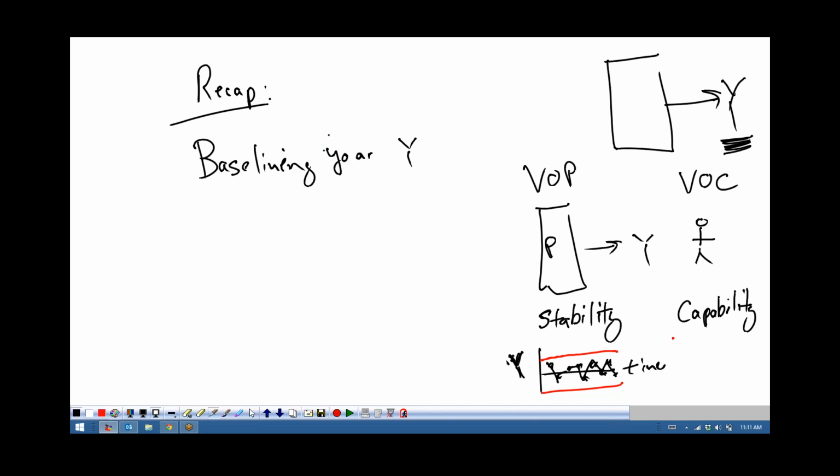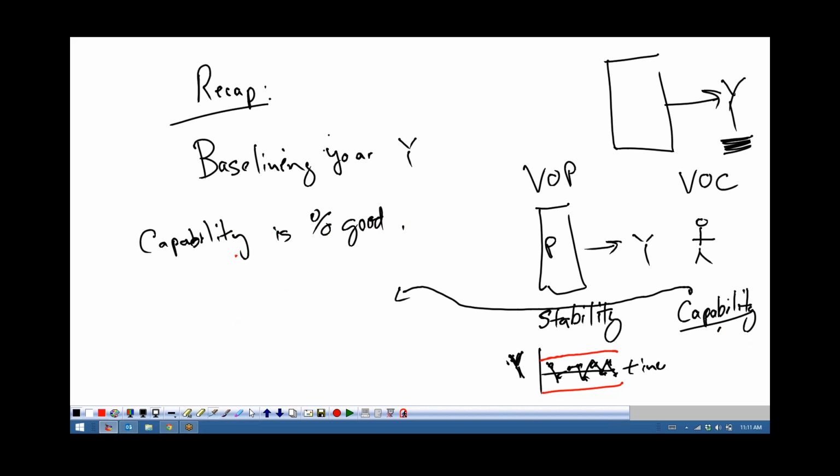Okay, excellent. Now, how about the capability? What tool or tools did we use to do the capability? First of all, I guess, what is capability? Anybody? Percent good versus percent bad. That's it. It's just percent good, right? So capability is, let's talk about this, maybe we'll move a little bit over here so we have a little bit more space. Capability is percent good. That's it. That's what capability is. Or if you're a glass half empty person, like most statisticians, it's percent bad. And realize that those are basically the same thing, right? Because if it's 75% good, that necessarily means it's 25% bad.